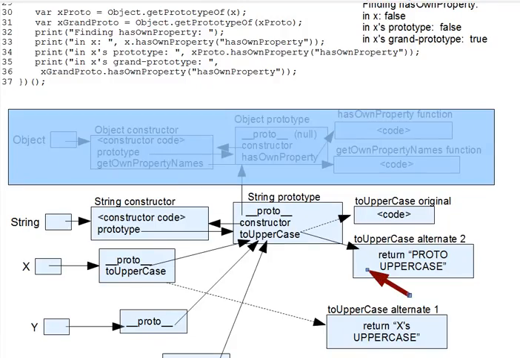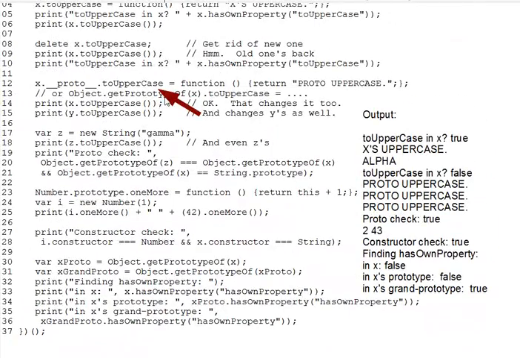Now, as the output back up in the code on lines 14 and 15 show, both x and y have now been altered. They have altered toUpperCase behavior since they both defer to their prototype. And as line 18's output shows, very importantly here, even a new string z, which is declared on line 17, of course, also sees this change. That one also has the altered toUpperCase, because all objects created by the String constructor share the same prototype.